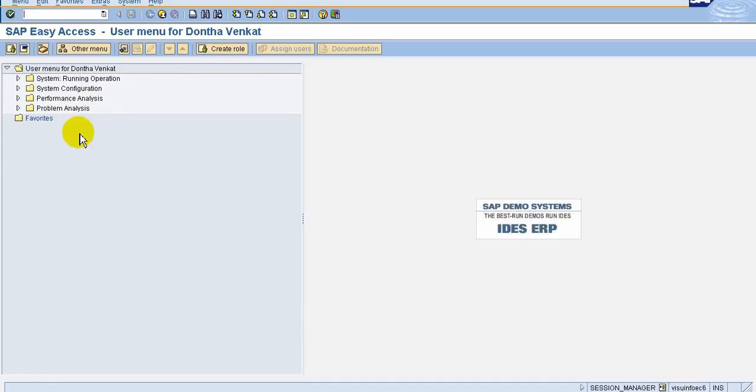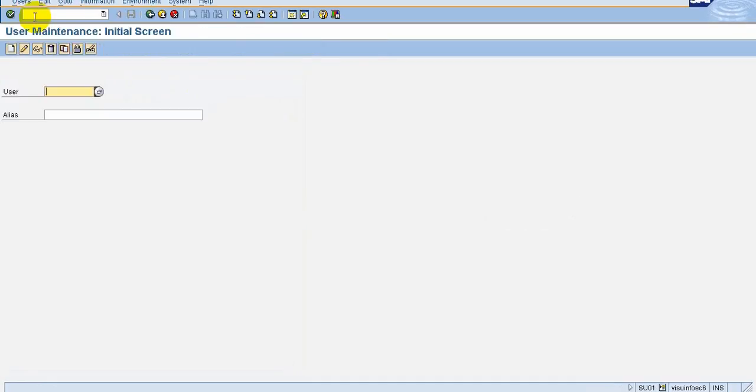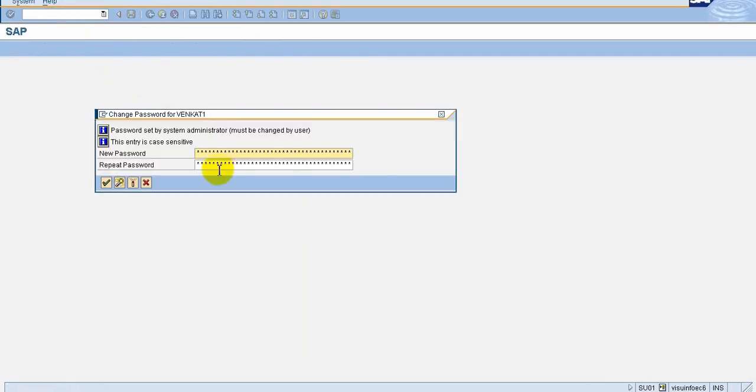Now if we want to change the password, again you can go to SU01, you can go here and use this particular one, change password, new password we can give. I am just going to give a simple one.